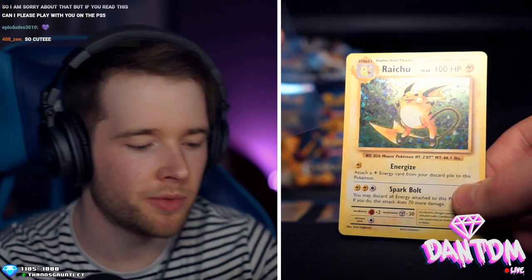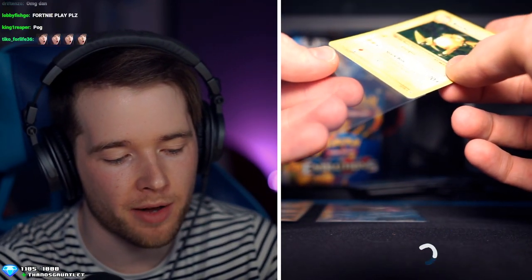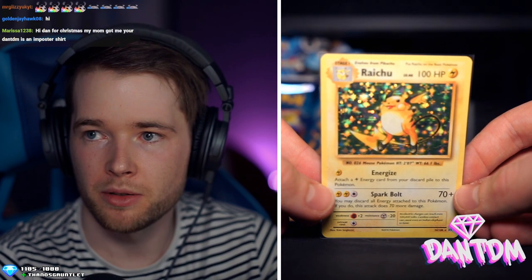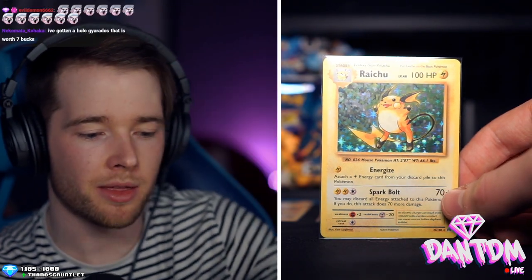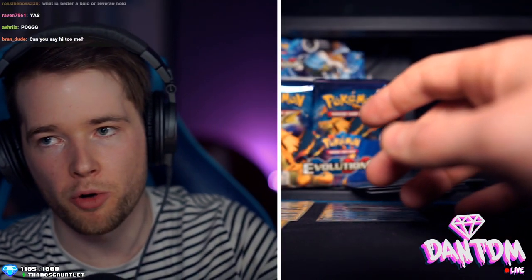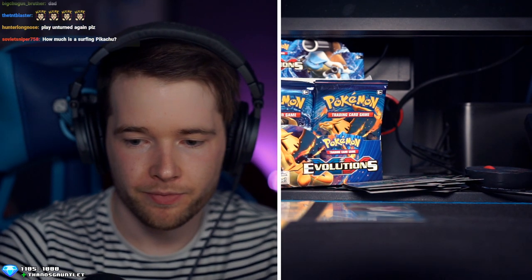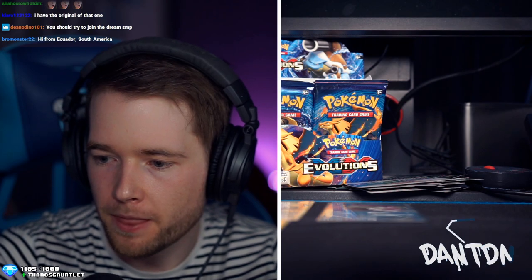How much did it all cost? For this box, I actually only paid £400, but they're going for like £550 plus now in the UK. Very expensive. Probably one of the most expensive newer sets, but I think this is out of print now. So that's why it's getting more expensive, because the more people open it, the more rare it gets. The sealed stuff, anyway.